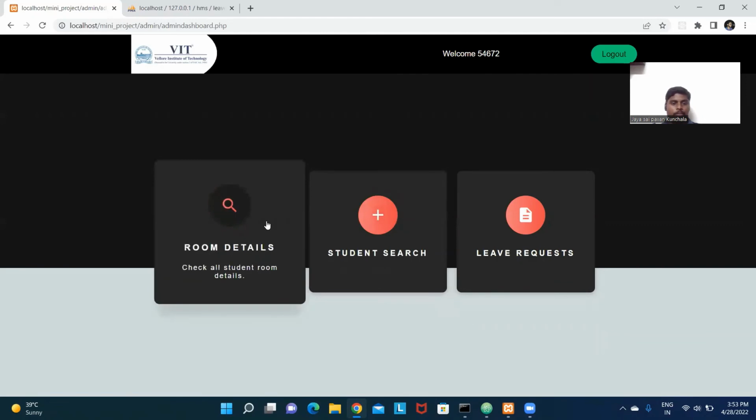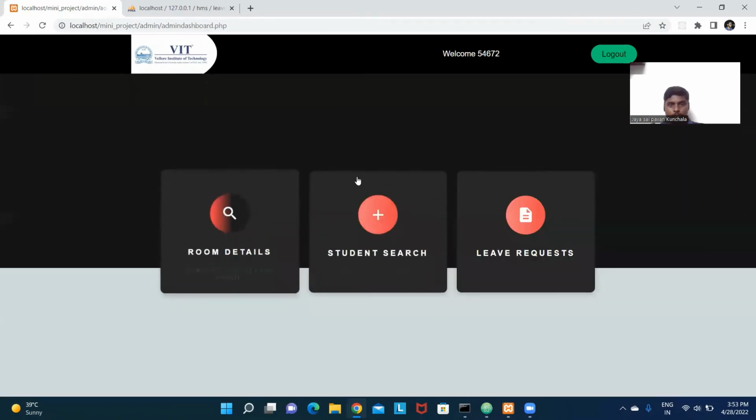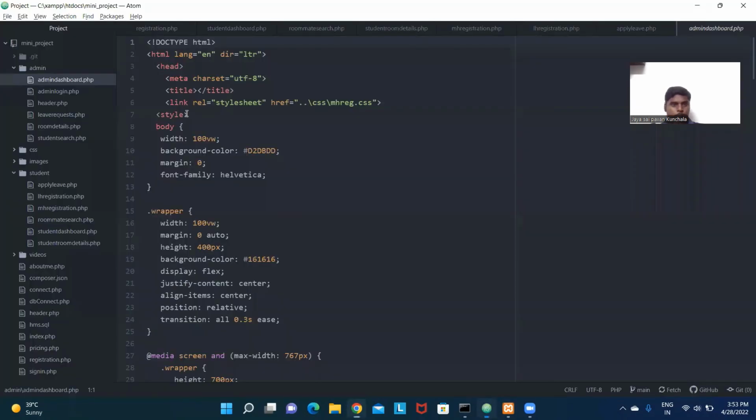Here we can see the room details. It shows the room details of the persons who registered in the hostels. In room details, this is the room details code.